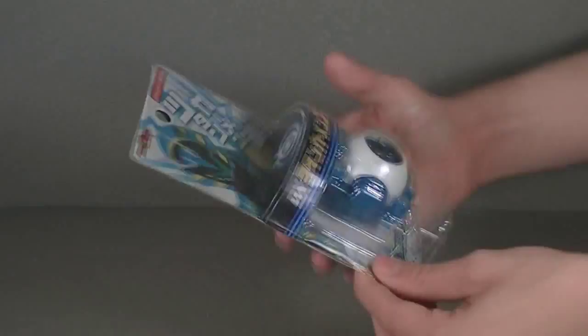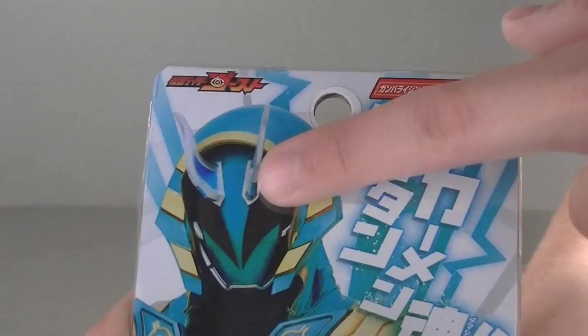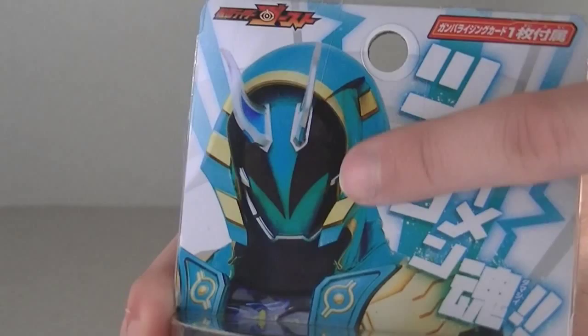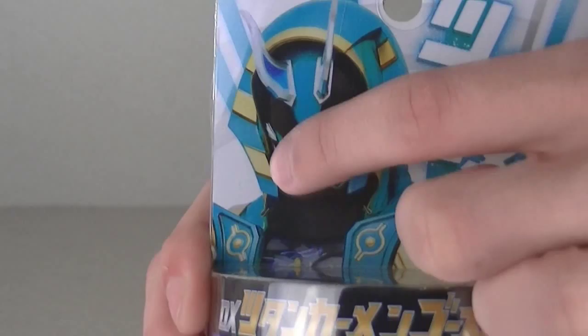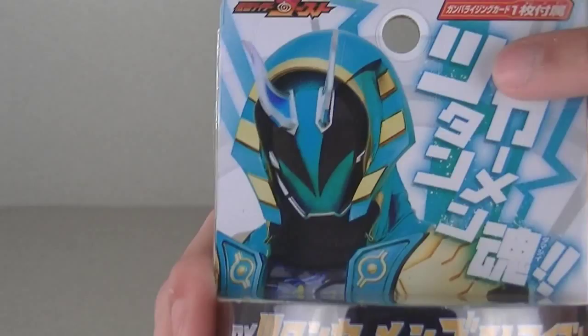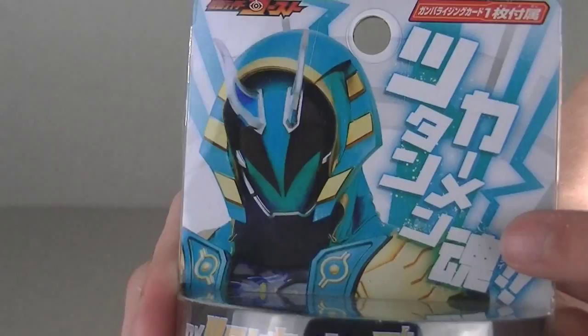All of the icons come in very similar packaging to what we saw with Robin earlier. Not a whole lot to go on about as far as the back here — it just has a picture of the Tutankhamen form. This is one of Spectre's icons, so it has the two horns there. It looks pretty cool. His face is a little bit difficult to see, but it's a couple of sickles facing towards each other. A lot of people focus on the blue rather than the black, so they don't really see that. Some people have suggested the blue could be a Nile River plant, but it is a couple of sickles on either side forming the eyes, and that's pretty cool.